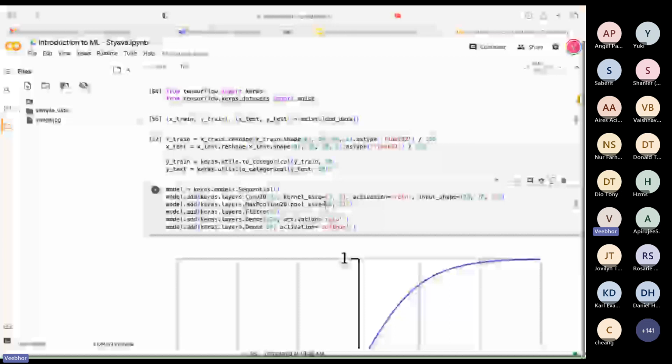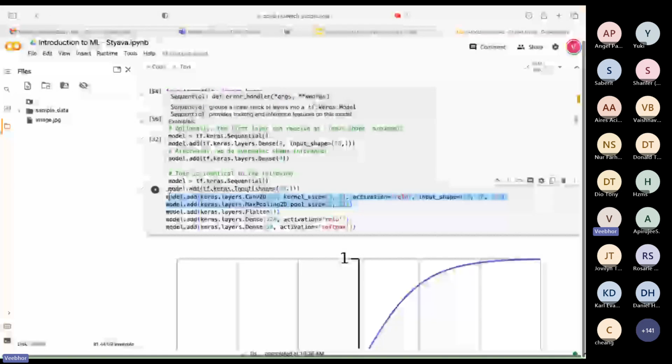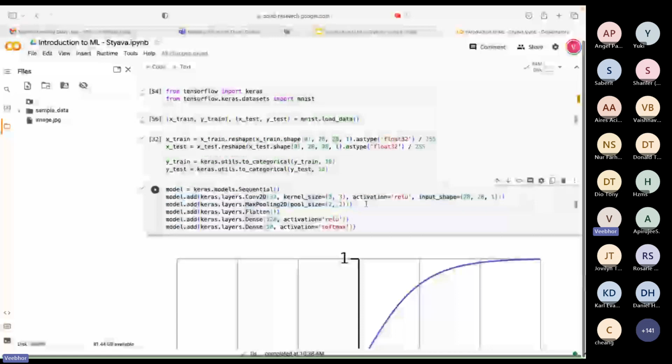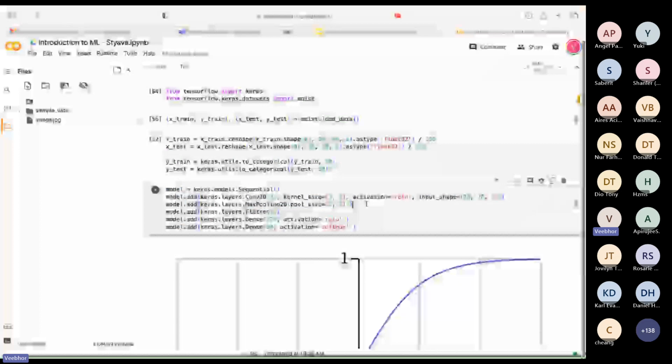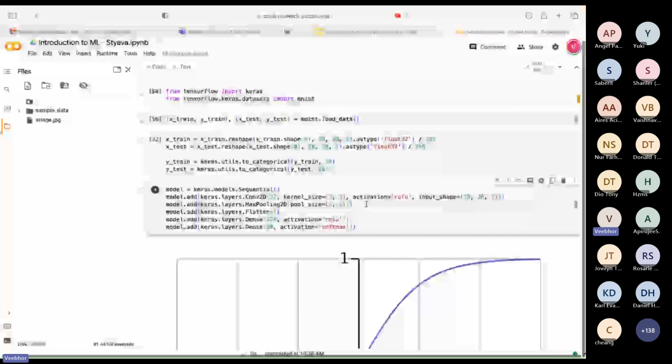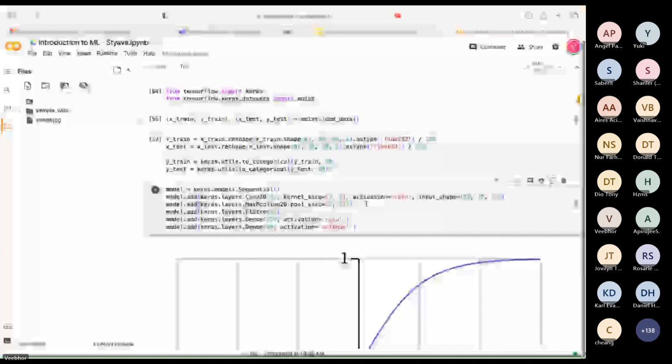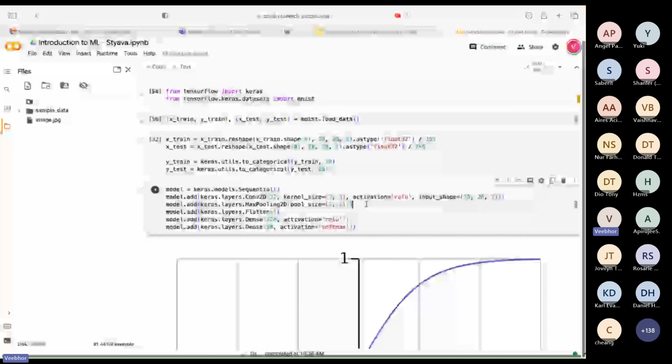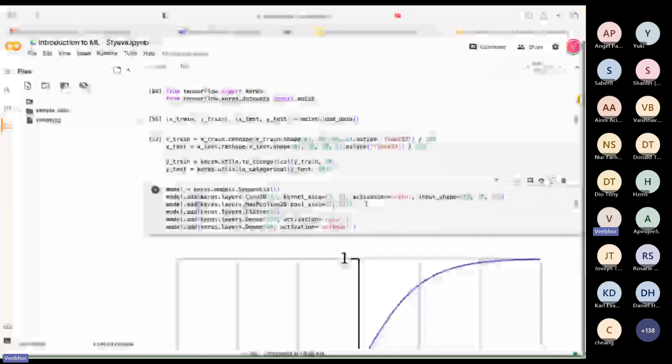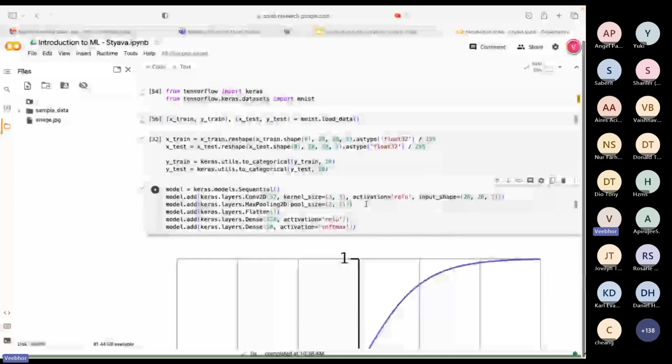So here you might observe that we keep reducing the size of the matrix that we entered. Now the size is decreasing, but through this process we are trying to grab the most important features from that image, because we don't need the whole image, we only need the relevant sections that will help us achieve our task. Say we want to detect what animal it is in that particular image, like the parrot image, right? So it will try to detect whether there is an animal in that image, and if it is, what type of animal. For that you don't need the whole image, you can ignore certain sections, and that's what it's trying to learn through these operations.